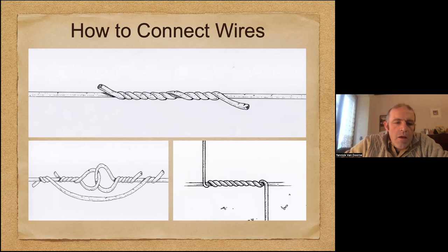The second option, below on the bottom left, you see that he makes a bypass, like he puts a wire from one wire to the other, because when you make a loop, it disconnects the flow of the magnetic energy, or it will not flow very well. So it's better to wrap the wire around with a bypass, so that the flow of the energy can go through over the loop.